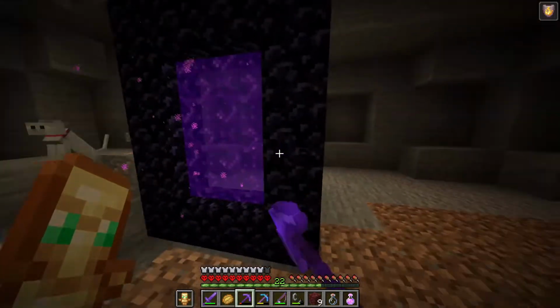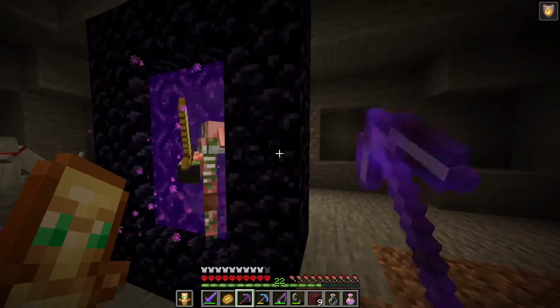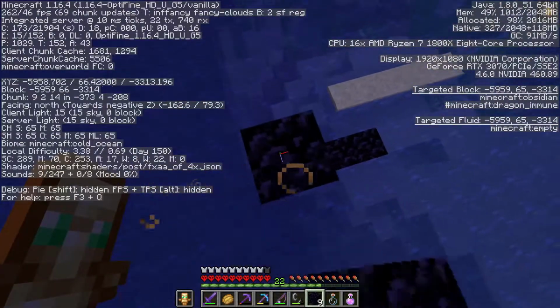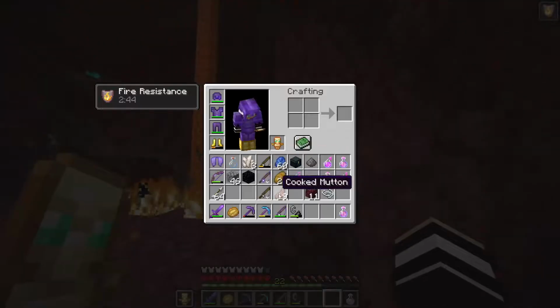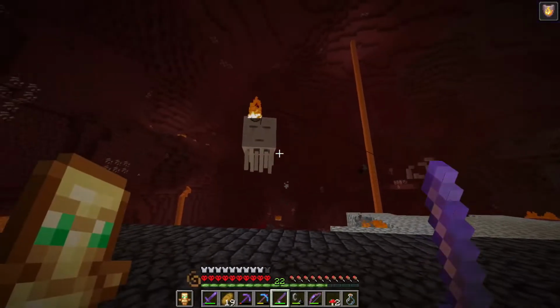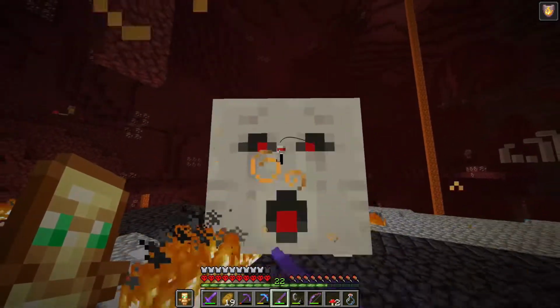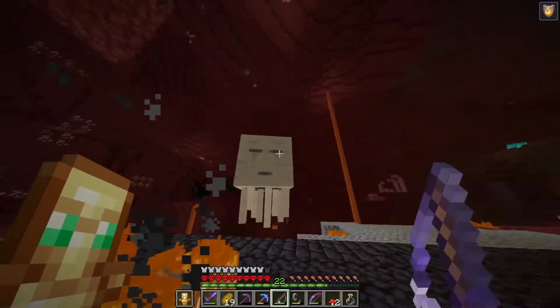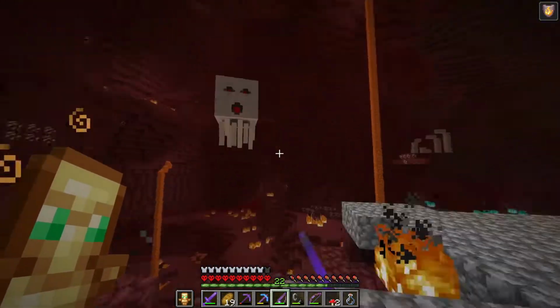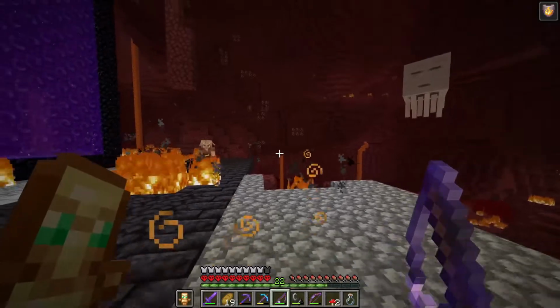Maybe we should move this portal. You know what? Let's move this portal above land. All right. So we should be able to make the portal right here. Should be good enough right here. All right, let's see if we can get that lucky again. Here we go, here we go, here we go. Oh, I was so close, dudes.